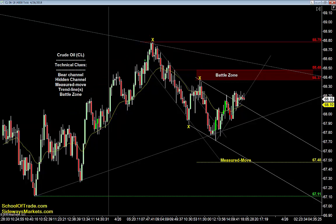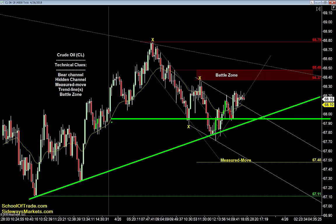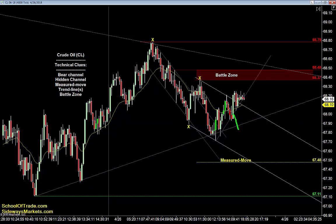The bulls had control coming out of the session, got their strength-pullback-strength two-legged move down, and now bears have taken control. But you can see the trend line stopped everybody right there, combined with today's low — the sellers really struggled to continue the move lower. That tells me there's a lot of selling waiting below, filled with support. There are really two opportunities: one is up at resistance levels overhead; the second is using this support as resistance below after a breakdown.